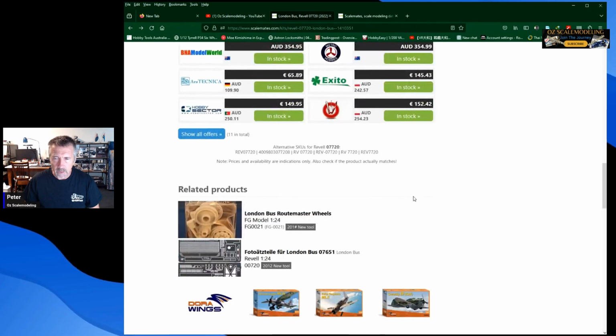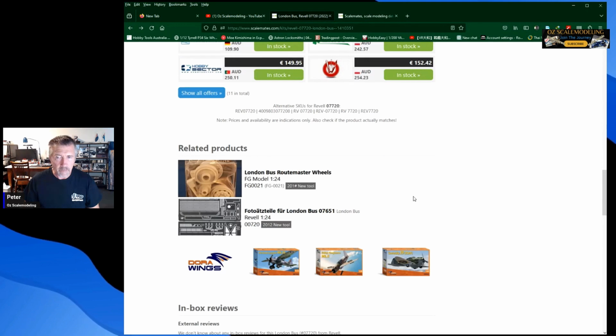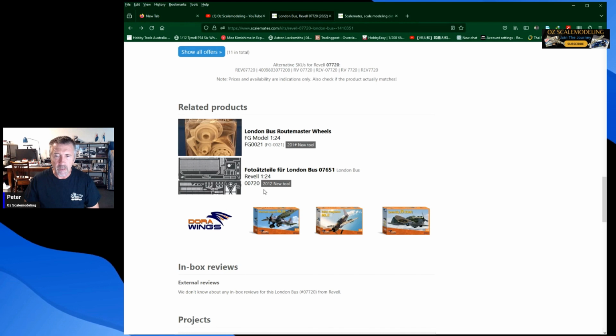Now, going down the list here, we've got related products. And this is another subject I wanted to touch on, which is aftermarket. It's always a good idea, if you're buying a model, to be aware of what aftermarket products are available for that model. In this case, we've got what looks like some resin wheels. They're all 3D printed wheels, they look really good. And there's also some extra photo etch, which I don't think you would need. Because it says from 2012, this was photo etch for the original model that came out in 2011. So I don't think you need to worry about that.